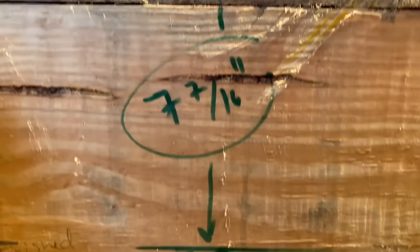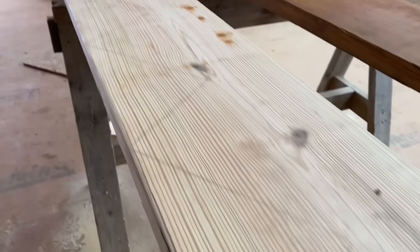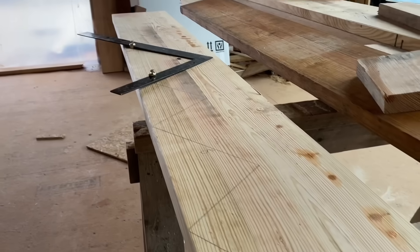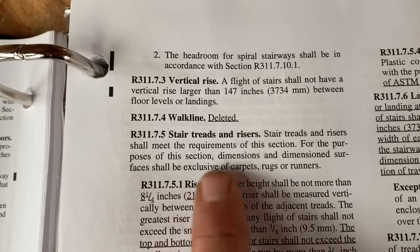I'm going to kick it off by talking about the most common mistake ever made when framing stairs, and that's forgetting that your stair figuring goes from finished surface to finished surface. You have to figure in the material thickness that's going to be added later to the top and the bottom of the stairs so that your first step and your last step are the same height as the rest of your steps in between. The one weird material is carpet — the building code book says that carpet is zero inches for some reason, even though in reality carpet is about a quarter to a half inch thick.